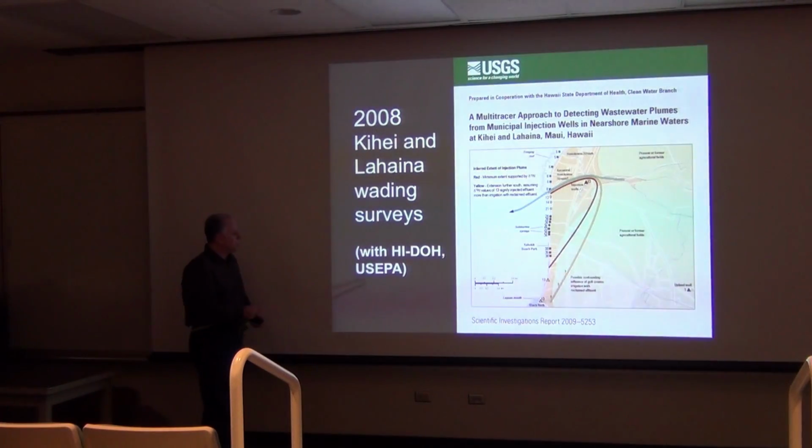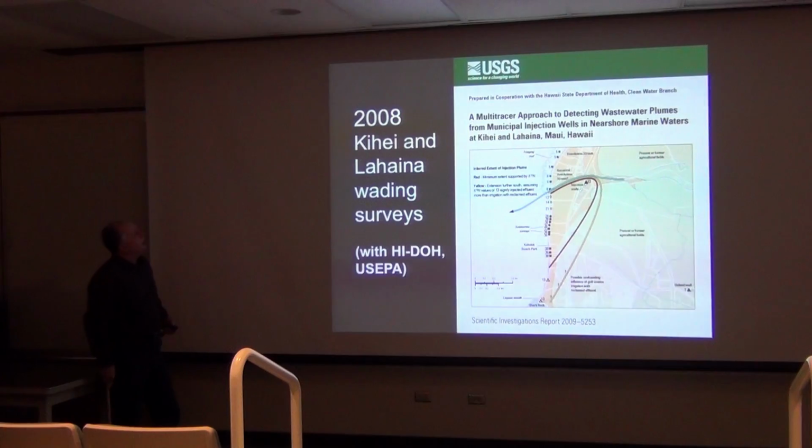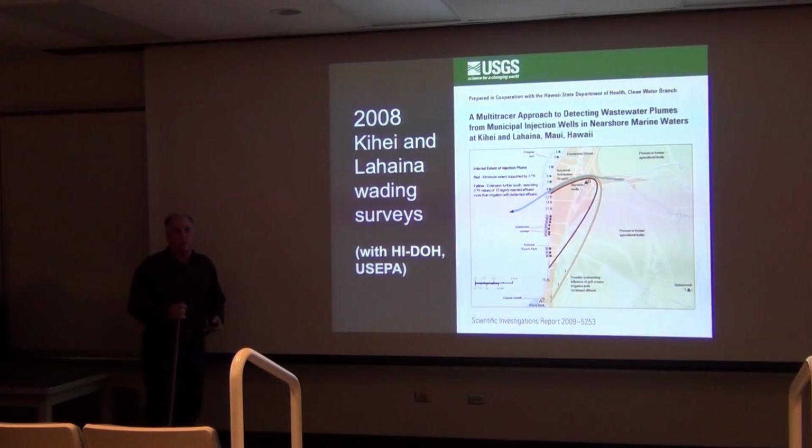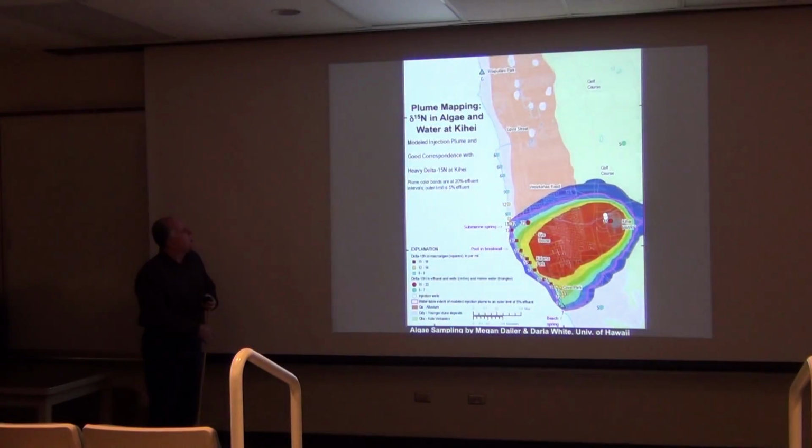And this was in conjunction with Hawaii Department of Health and US EPA. This was funded through the Beach Act under EPA, which gets funding to ensure that recreational waters are fishable and swimmable and that sort of thing. And the Hawaii Department of Health administrates that program in Hawaii on behalf of EPA and can get funding from them to do this kind of stuff.